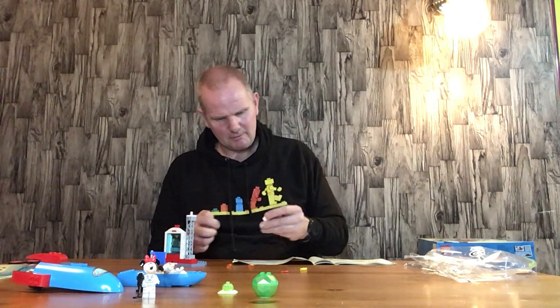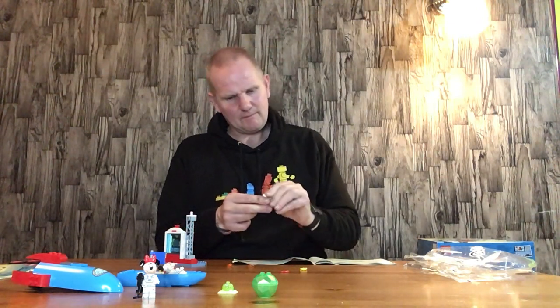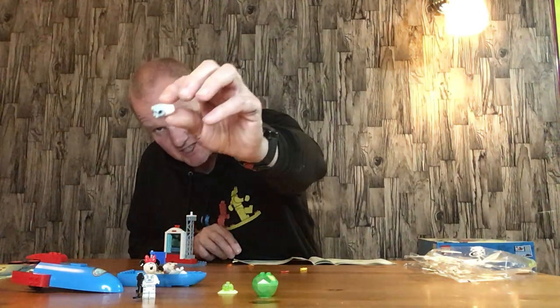So you've got these two pieces. You've got a white 2x2 round brick and a grey 2x2 round brick with a Technic connector hole in it.